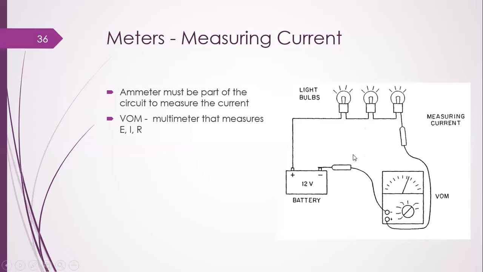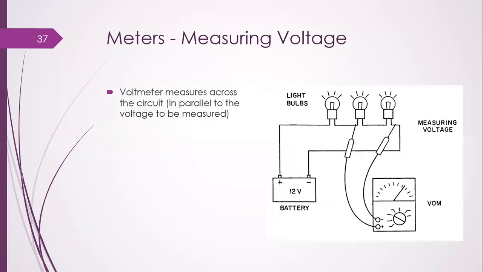So this is the way to measure the current in a series circuit, and it is not mandatory to connect that meter at the end of the circuit. We can also connect the meter at the first part, from the positive side of a circuit, and the current would be the same, because in a series circuit we all know the current is the same. If we connect the meter in this way between the battery and the first bulb of the load instead of the last one, the current would be the same, because the current is the same in the whole circuit if the loads are connected in series.